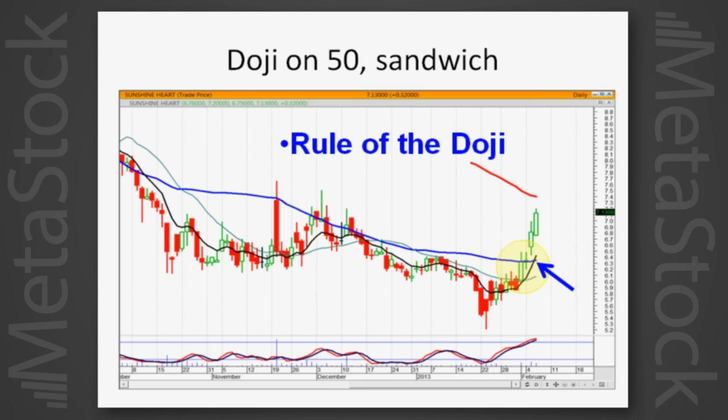And because we have the simple rule of the doji, if we see a doji after a strong bullish move closing right on the major moving average, or a resistance level, makes it very simple. If we know it's going to move in the direction of how they open it after a doji, we know that they'll probably be opening positive and start trading positive.